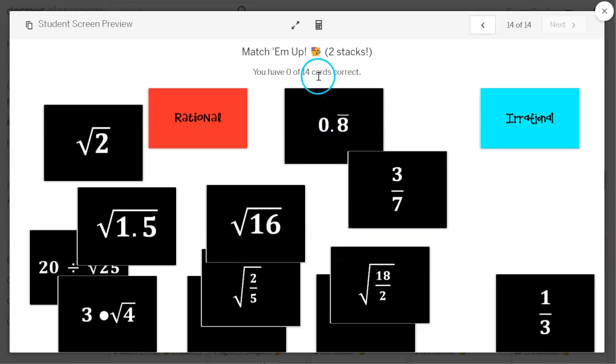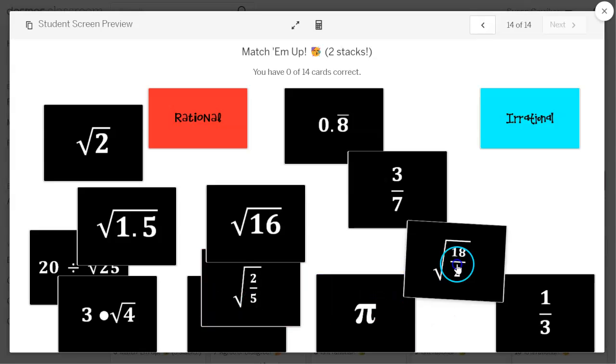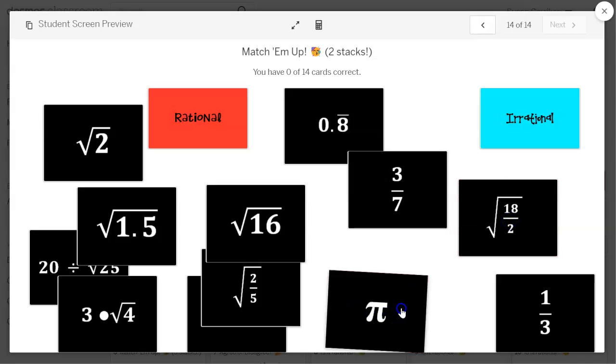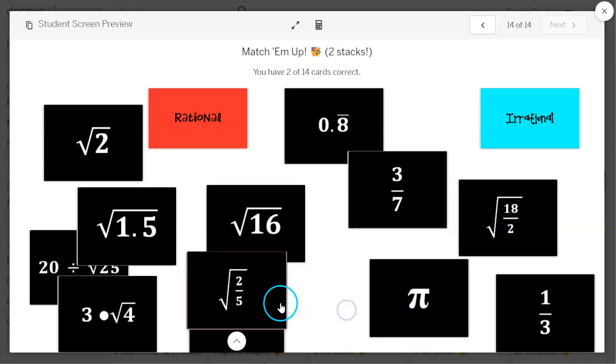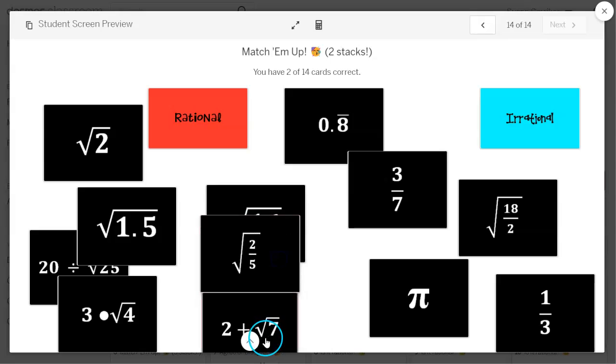A lot of kids will just look at these numbers here and kind of ignore what they're seeing on these cards. Unfortunately, that's a bad side effect of having it self-checking. So you may want to stop at the end of the activity and just do some little Q&A. Why is this rational? Tell me what you're thinking. Why is this irrational? And have them talk about it and not just do the card sort, because they do need to talk about it.